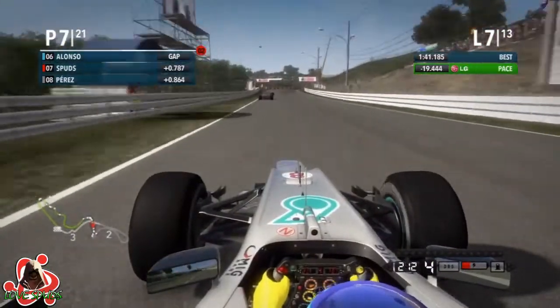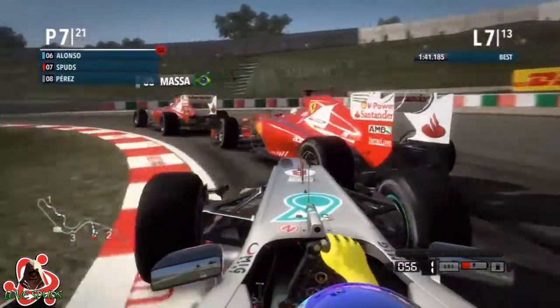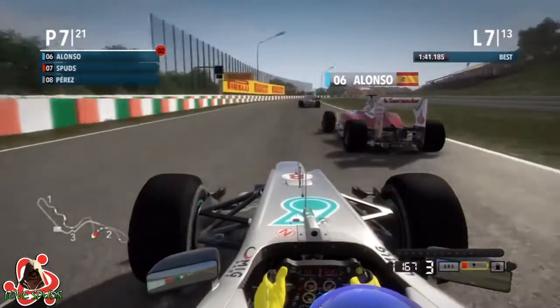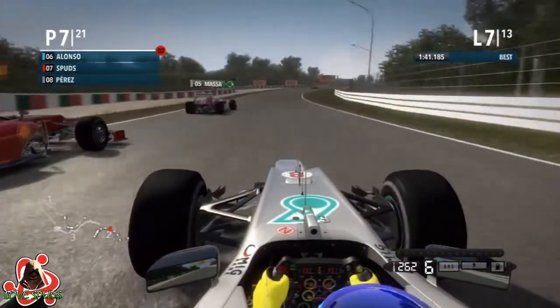Hopefully Massa can hold up Alonso just a little bit longer so I can get past him. Whoa, whoa, whoa. I was expecting him to be that slow. Still, my fault I suppose. At least I didn't make him spin, otherwise that would have been an automatic penalty.